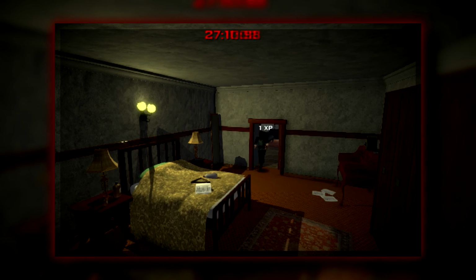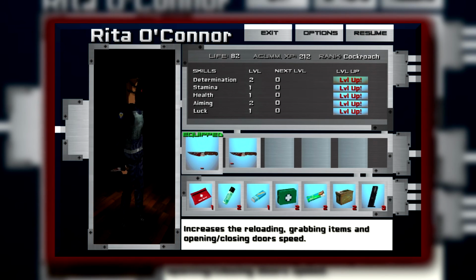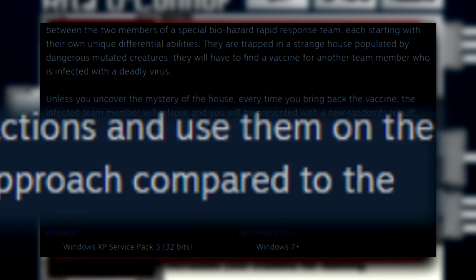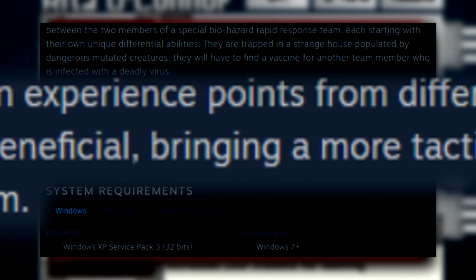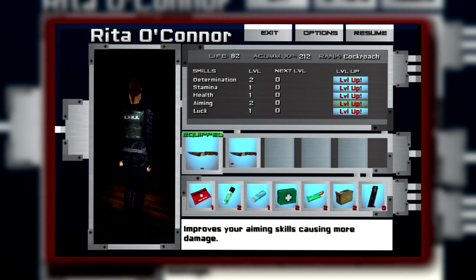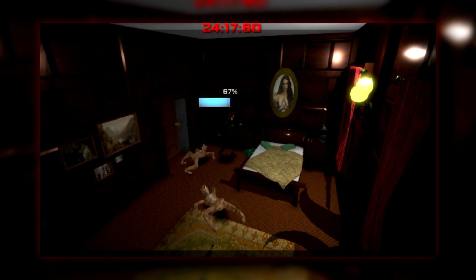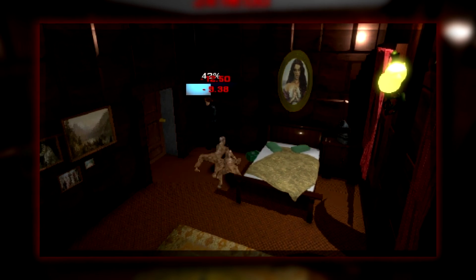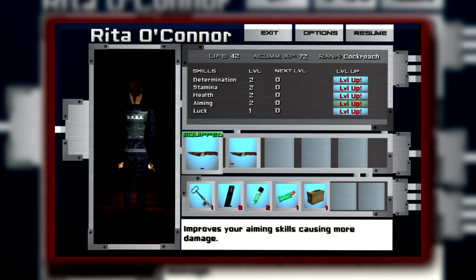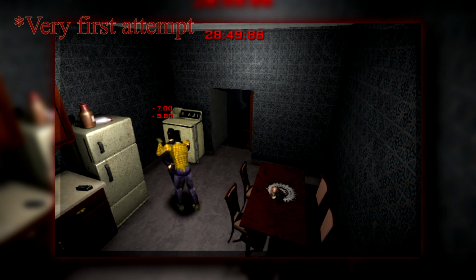The game has two gimmicks, randomly generated layout, and a level system where the game's description says, "You will be able to gain experience points from different actions and use them on skills you think will be more beneficial, bringing a more tactical approach compared to the games it takes inspiration from." But I never noticed a huge change from the levels, but that's also because I could barely get past the 10-minute mark. Eventually it adds up, but I can't say it made anything more tactical because I can't even move proper. The fucking controls are just awful.